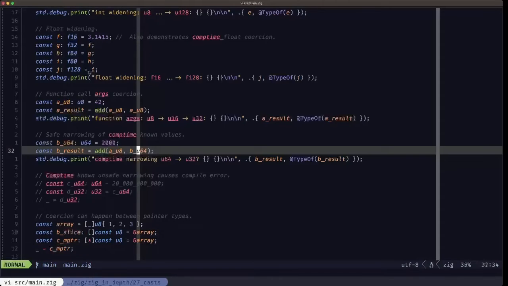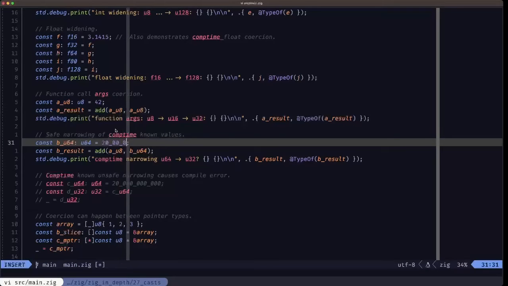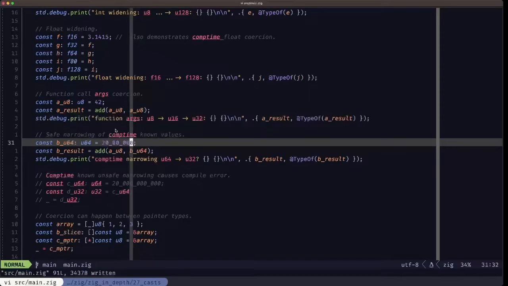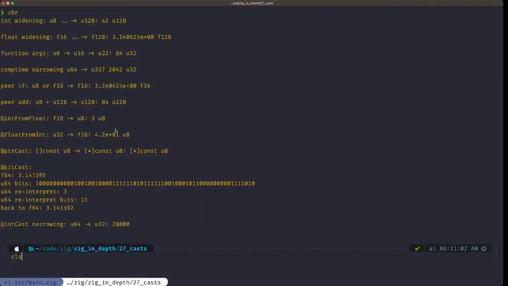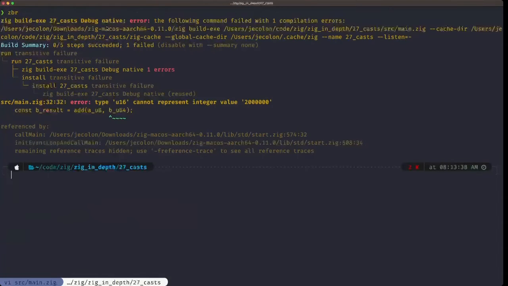So that type of coercion is also allowed. But if we have a situation where the value is too big, let's say that it's 20 million, okay? Save this, it's comptime known, let's clear the screen, try to run this again. And now we get a compile error, okay?